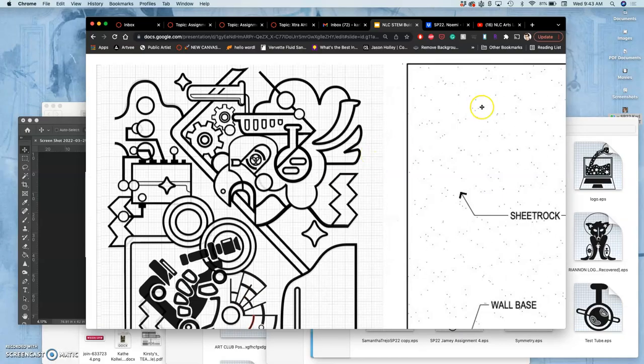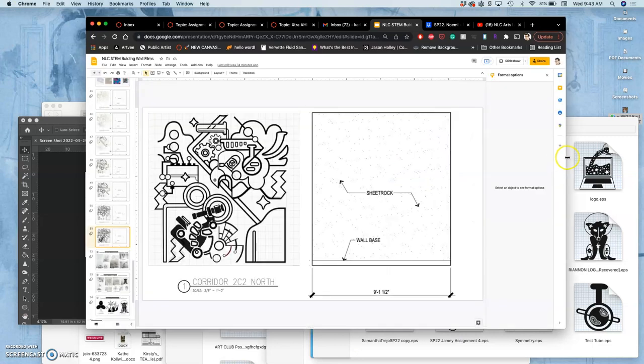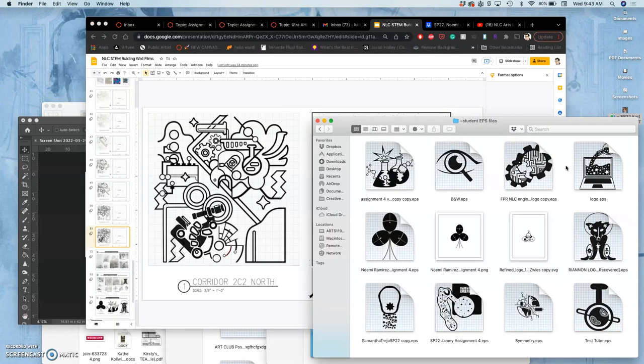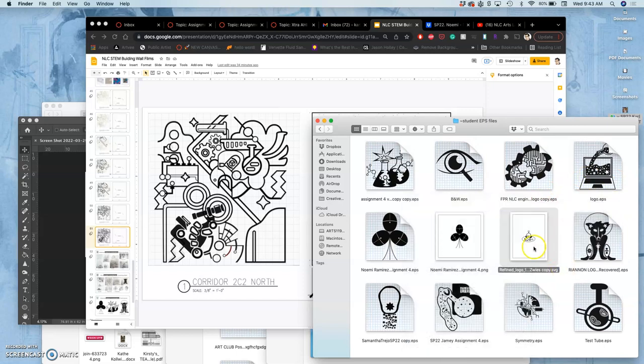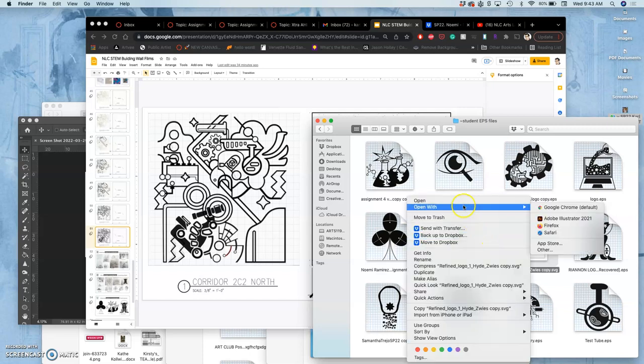All right. Now, in order for them to be useful, they need to be EPS files and they need to not have any white in them, right? And for the most part, we're there. I'm going to show you a few things. So before you ever deliver a vector, whether it's a logo, whether it's a t-shirt design, whether it's a type design, we're going to be doing all of that, whether it's line art for spot illustration, you want to check it within Illustrator.